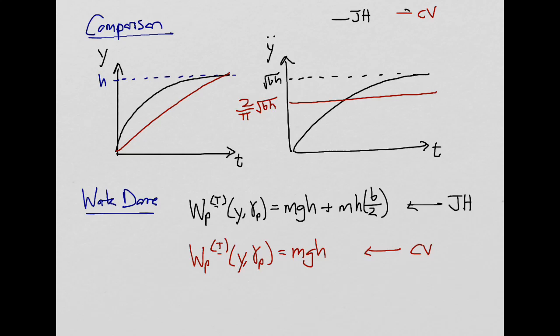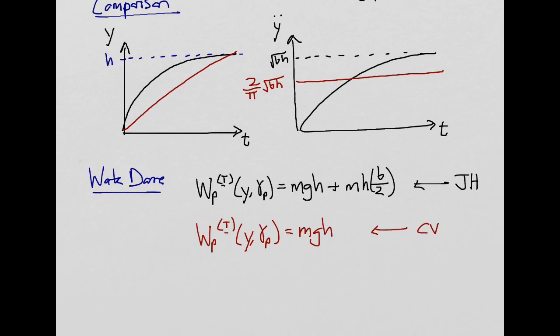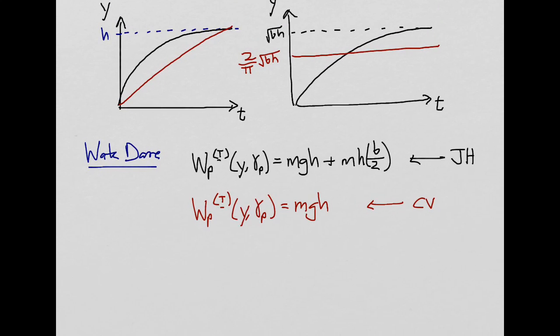And we've already pointed out that the jerk hoist is going to be mgh plus this term, which is mh times b over 2, with bh defining part of the differences in our initial force, and then our total work in the constant velocity is just mgh. So we have less work that is done in the constant velocity hoist. We can get an idea of why that's the case by pulling in the force profile from the book.